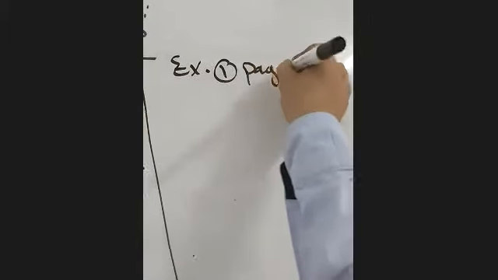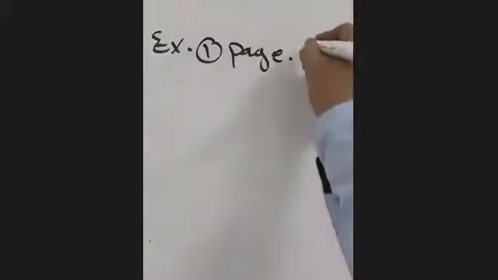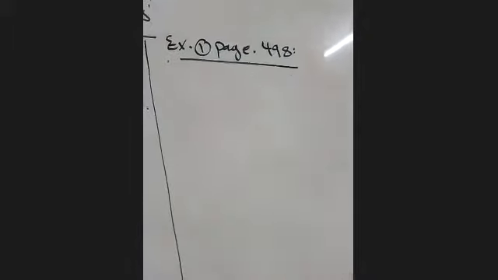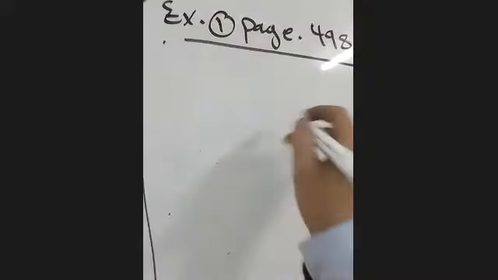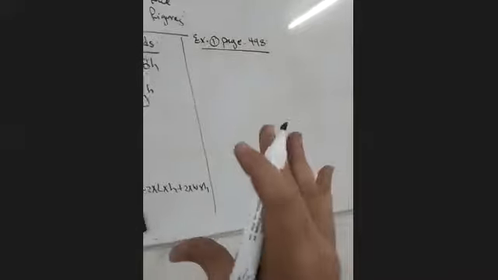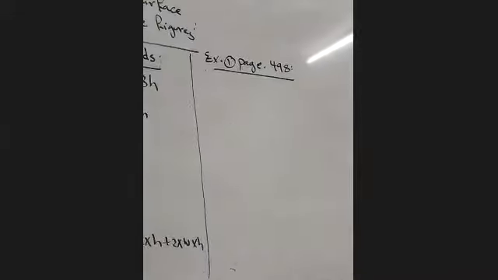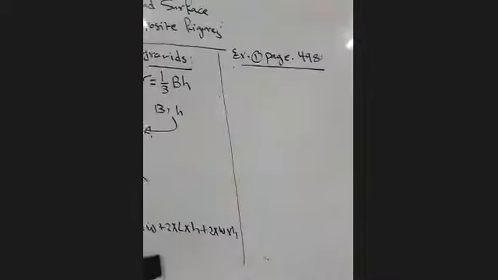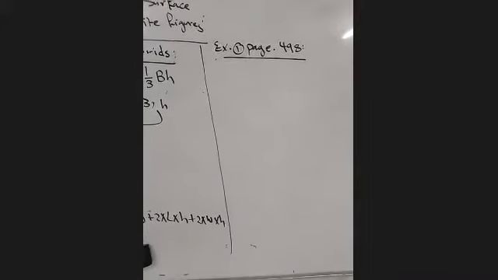So let's start with example one, page 498. And guys, if solid figures are composite, meaning more than one solid figure, it's very difficult to graph. And if you graph it, the distances between the points or the vertices will not be exact. So we will use the figures in the book, guys. So please, open your book. And when I say take a look at the figure, you need to look at the figure, because without the figure, we cannot do anything, okay? So let's start with example one, page 498, together with Rashid. Read, Rashid.